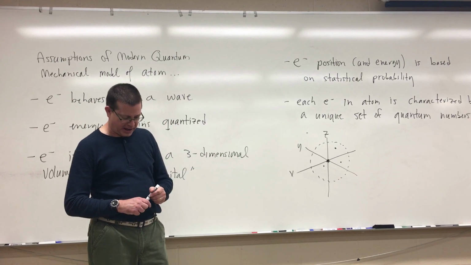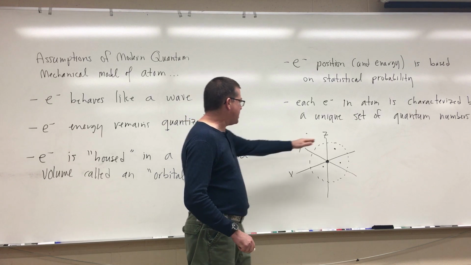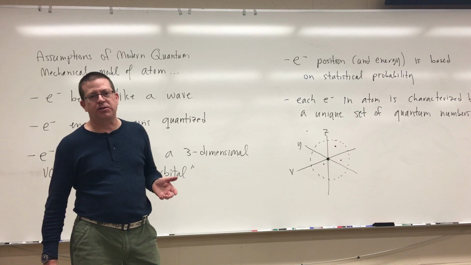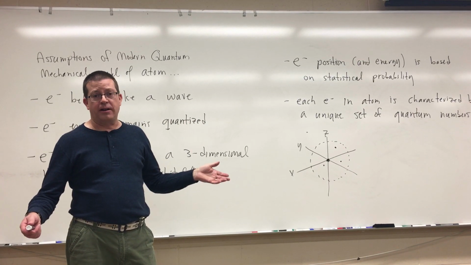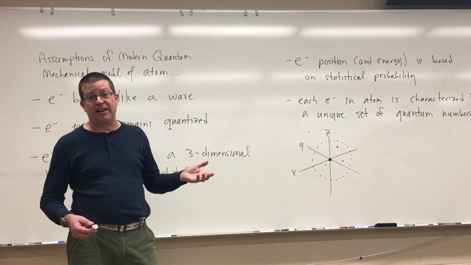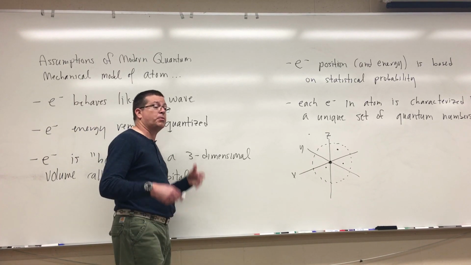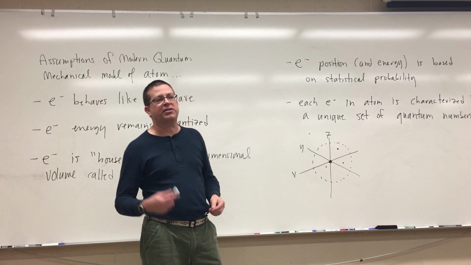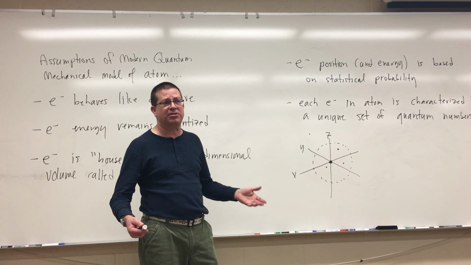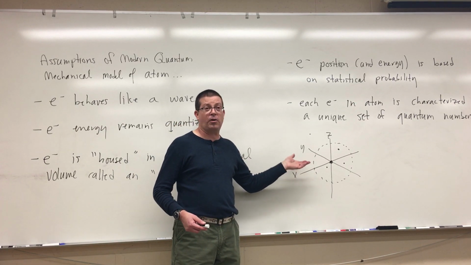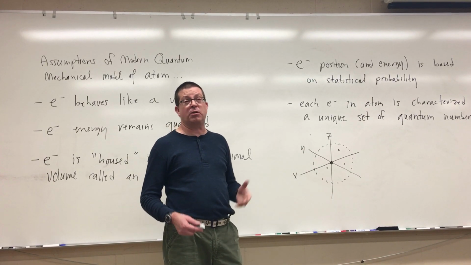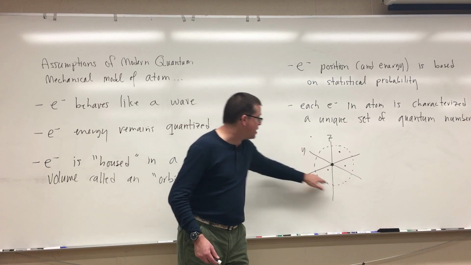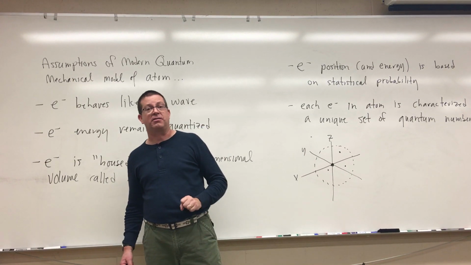Another way of thinking about this is as a house. You could tell, for example, that somebody enters a house, but if the shades are drawn, you don't know where in the house that person is. The person could be in the living room, the dining room, the kitchen or the bathroom. We don't know. We just know with some degree of certainty that the person is in the house. That's the same idea I'm employing here. I can't tell you at any given moment where the electron is, but I can say with some degree of certainty that it's inside this three-dimensional volume scribed out in space.